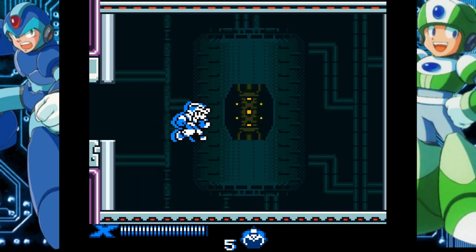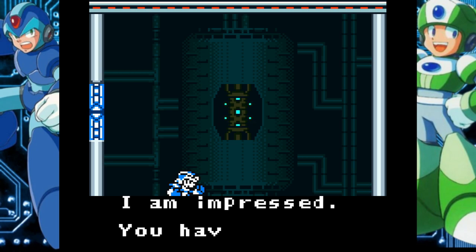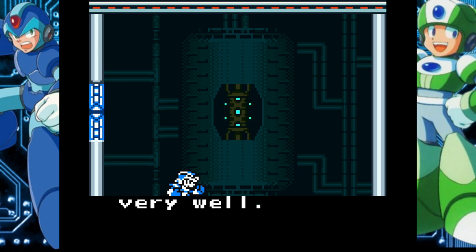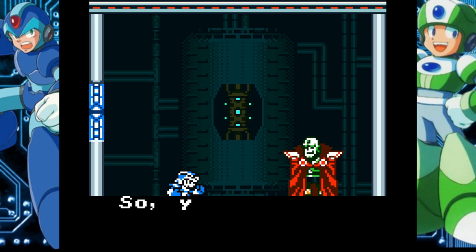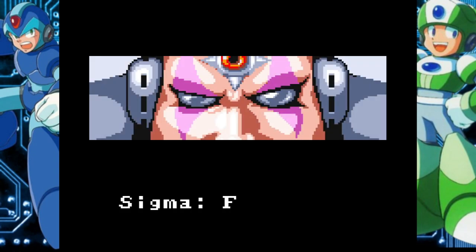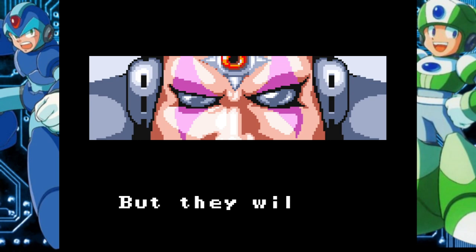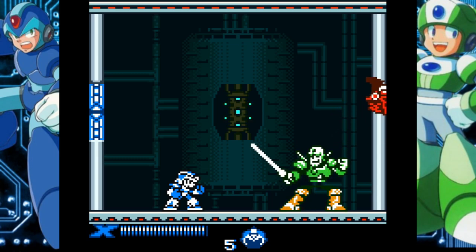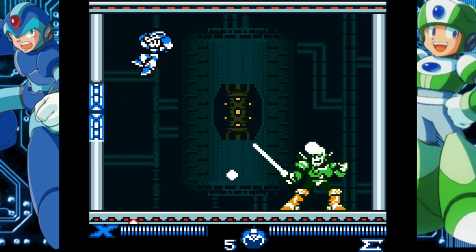See, look, the hallway here is long, but the field where Swarmiga was? Nope. Dun dun dun! Sigma's still alive! Oh, he starts off with that. Oh!